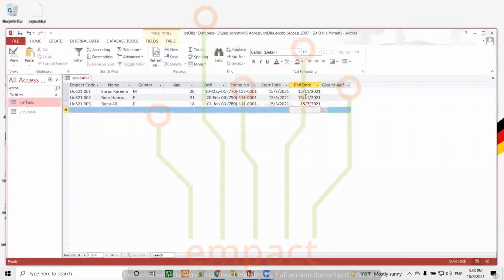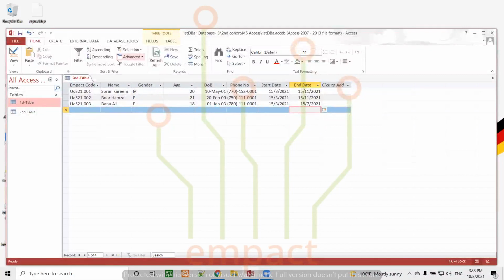It just happened. So we cannot enter a date before the starting date. Why? Because it is against the logic. We cannot say I ended before I started. That's why I asked to prevent this problem and this issue.